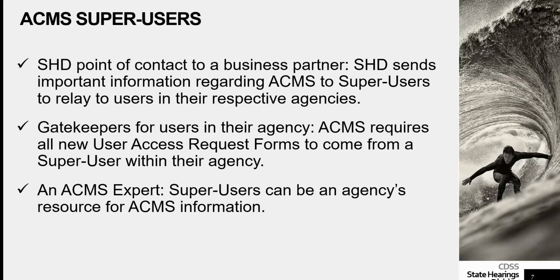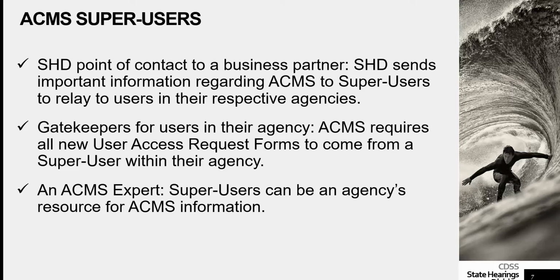One of the things we do have in ACMS is what we call a super user. What is a super user? A super user is our point of contact to our business partners. Some of our agencies are very large agencies with thousands of users, and it's more beneficial for us to have several contact points for these large agencies rather than to have to contact every single person in an agency. So we use those super users to be those gatekeepers for relaying information.